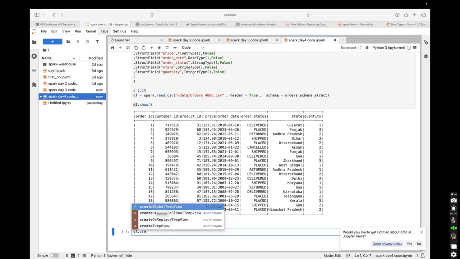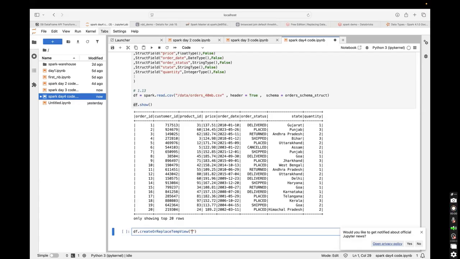Now there is a global option as well: create global temp view, create or replace global. Global means let's say you have this session and you have created one more session elsewhere. If it is global, then that will be available in both sessions. If we create a normal one, this will be specific to this session. In another Spark session, it will not be available. And its life is during the session only. Once the session is closed, its life is also gone. So mostly we will use create or replace temp view.